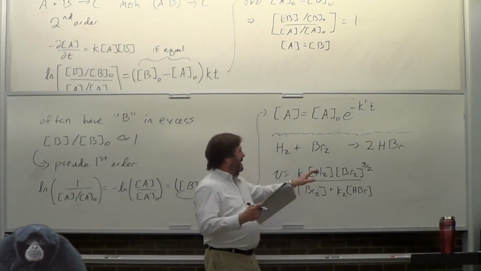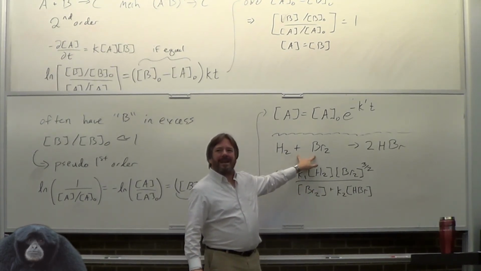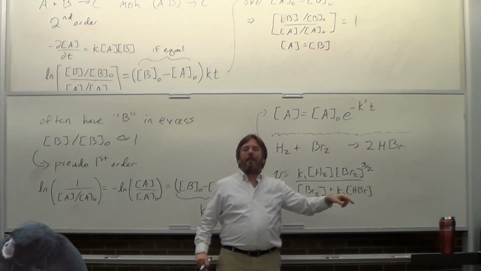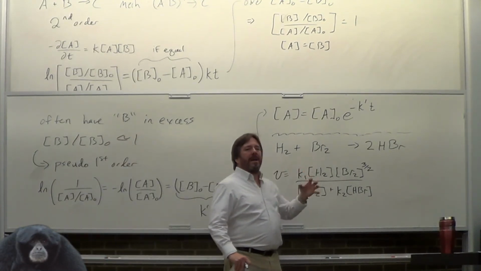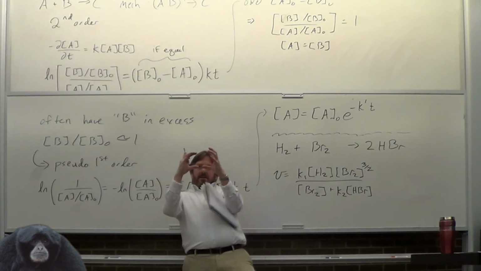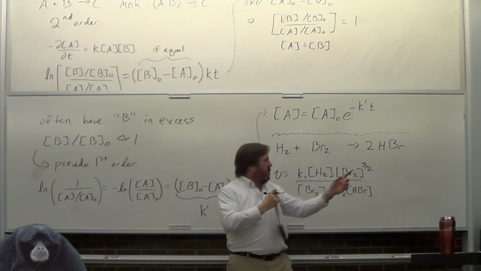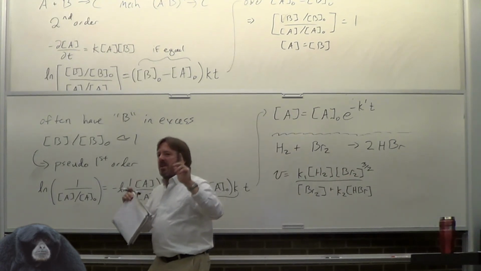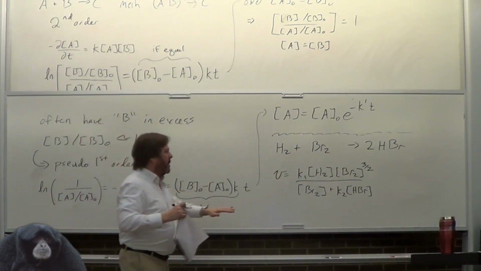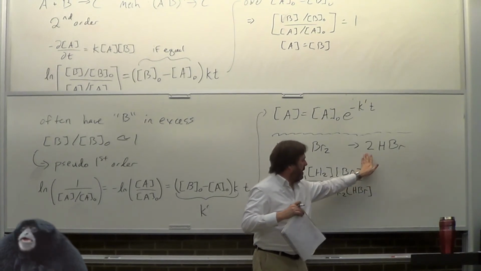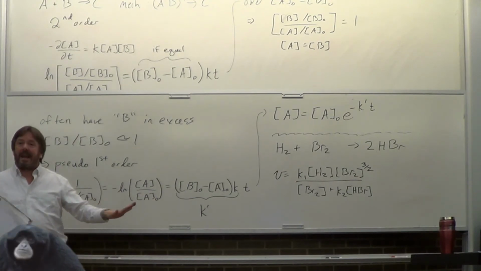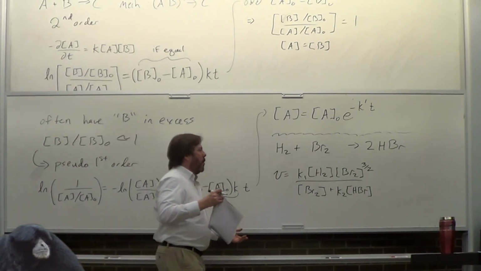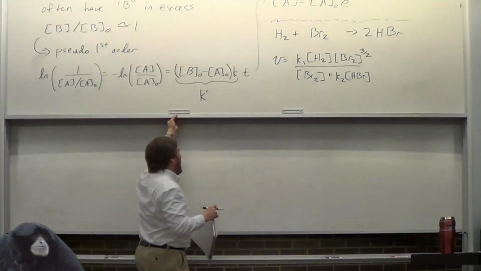Right, this is not an A plus B. This is not the mechanism. I mean, the stoichiometry is A plus B, but the mechanism is not. The mechanism is not hydrogen and bromine come together, get energized, and then fall apart into 2 products. That is not what happens. If that happened, we would have done, again, what I was leading you to do. But instead, we get all this jazz. That means that something crazy is happening. And that's the point. Now, what is happening is consecutive reactions.